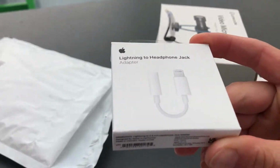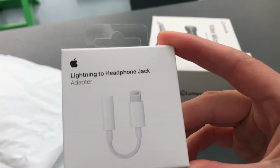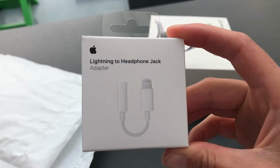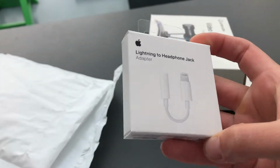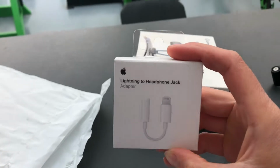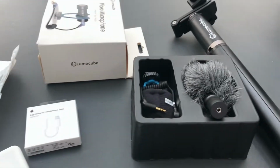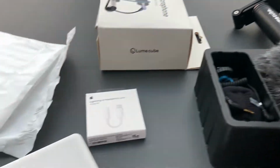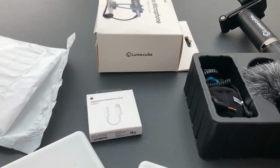Anyone using their iPhone for recording will know how important this little cable is. I needed this to be able to attach the microphone to my iPhone. This is just a little adapter, so I'm going to be able to use it today, which I am delighted with. So yeah, it's basic enough, my setup. I'm not using a fancy camera or anything like that. Not yet, anyway. That can be the goal down the line.